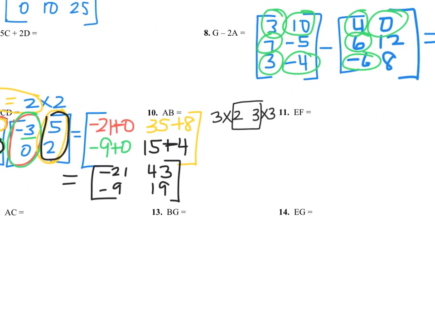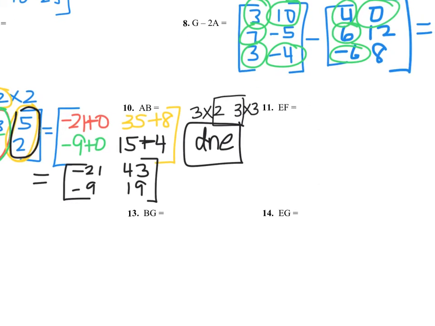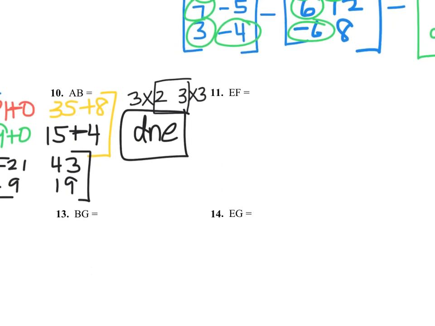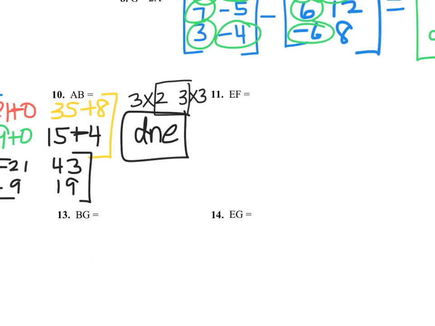Anyway, so number 10. So this right here does not exist. Yay. Don't you love those? Let's do like 5 of those, right? Okay, how about EF? Can we multiply E times F? Let's see. E is a 1 row by 3 columns. And F is a what? 3 rows, 1 column. Oh, we just did one of these, didn't we, in the homework? So our 3's are equal, and our answer is going to be a 1 by 1.